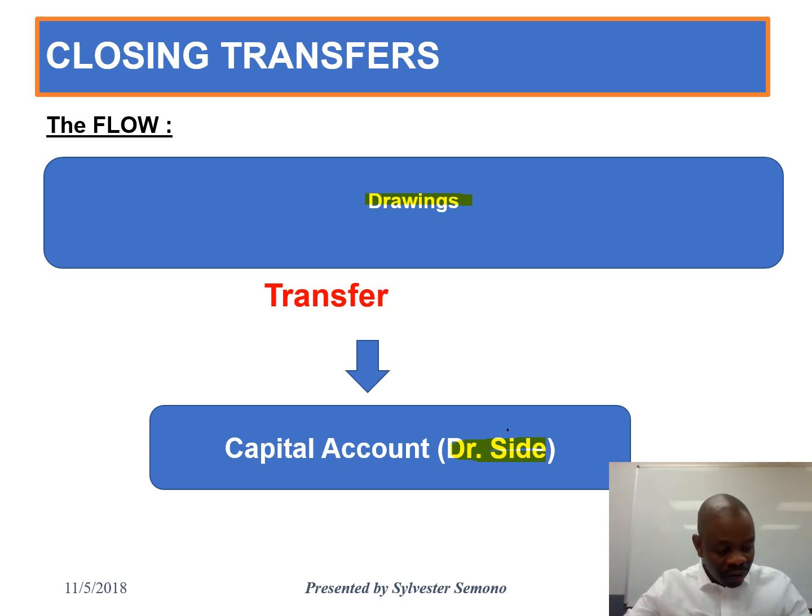We only have net profit if the credit side of the profit and loss is more than the debit side. But if the debit side of the profit and loss is more than the credit side, we will make what? Net loss. And that net loss is taken to the capital account. That's why when you balance it, you don't just write net loss only. You must write capital in brackets, net loss, and you transfer it to the capital account. When you deal with the capital account, like I said, on the credit side, you will have a balance of the capital. If you made a net profit, you will see that net profit under the credit side in the form of profit and loss. And you must not forget to put drawings on the debit side, and thereafter you balance this account.